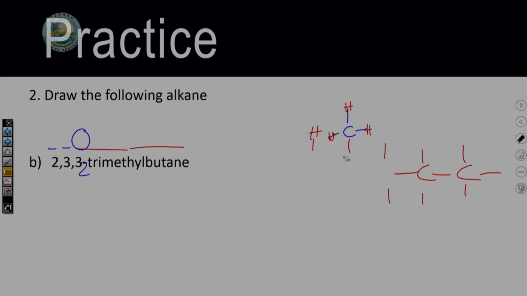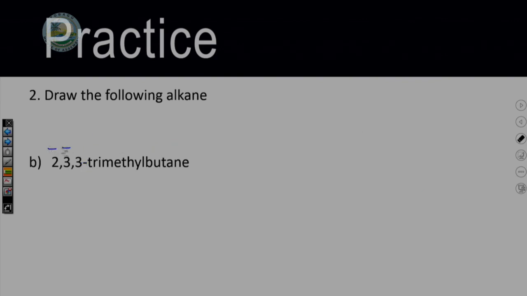All right, so we are almost coming to a close. So the next compound we have, look at the name and make sure you look very carefully at what the name would consist of and what we will look for. We said we will look for the longest chain first. And in this case, the longest chain is butane. Being butane, we know that we are going to put 4 carbons out. 1, 2, 3, 4.